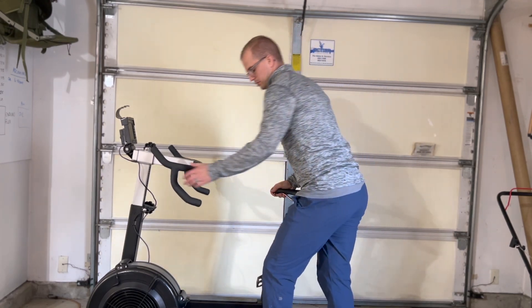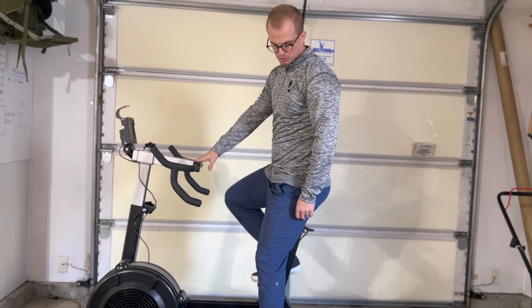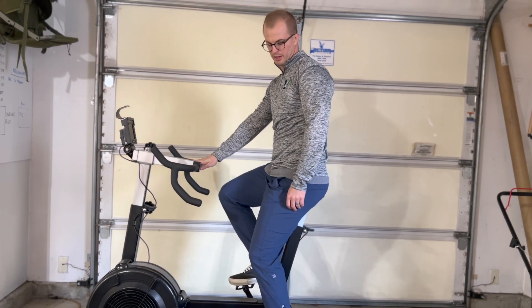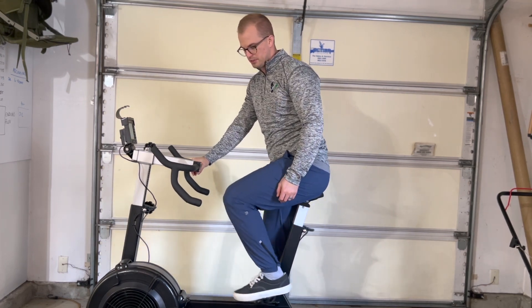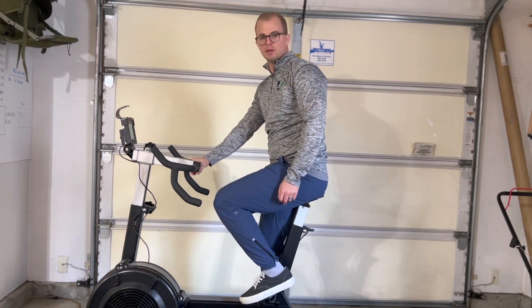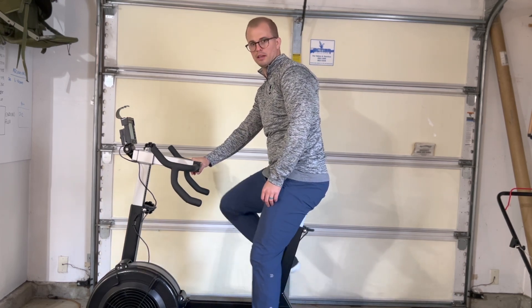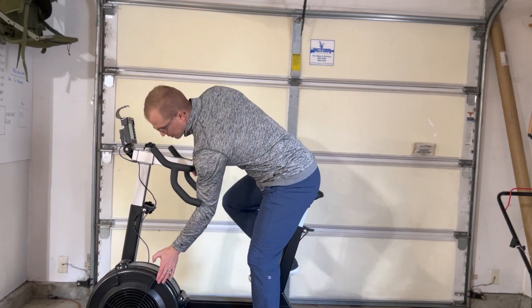What this does is it allows you to be on the bike and have your knee almost straight, but not completely straight when you're riding it. When you are riding it, you should have a tension on it that feels good, nice and light, but you're not skipping as you ride. It should also not be super intense.